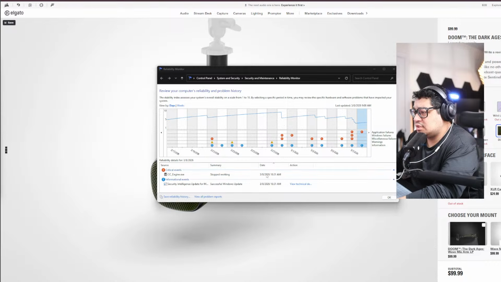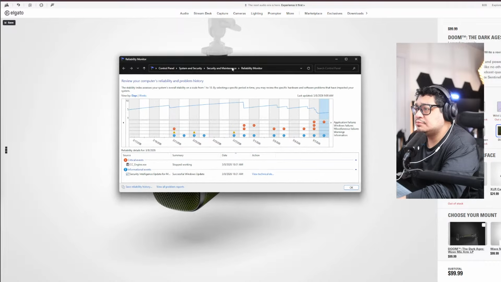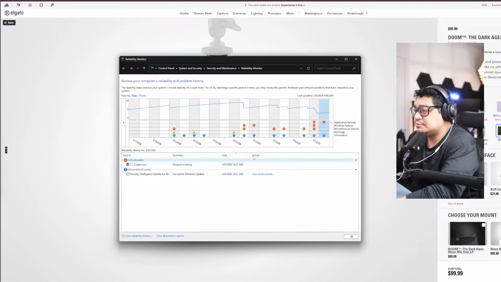All right, where do we see? CC engine executable. What are we looking at here? I don't know how to read any of this. Press on the red dot, this one.